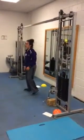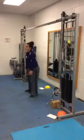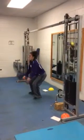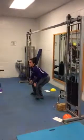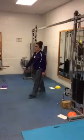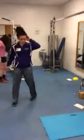Then we have body weight squat. So bend down and up. You're doing a squat without any weight, just your body weight. When you squat, you really want to push your bottom back and not have your knees go over your toes. Just keep it right up and down. Someone right here, please.